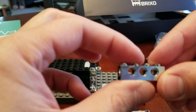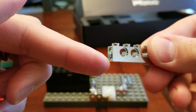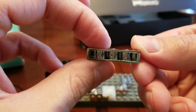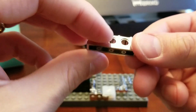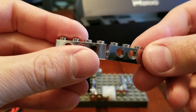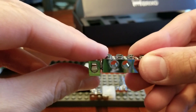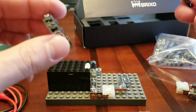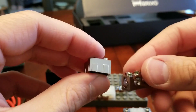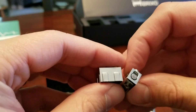Each brick has little springs on the ends. You can see right up here there's a little plastic spring — it's not actually a spring, it's just plastic that comes out of the side of the brick. But it creates a nice tension between two bricks, so when you push them together they make a good connection. You can't do spring to wall, so you can't attach like that because they don't actually meet and the electricity won't flow. Some bricks have little pads on them, and you can connect spring to pad or spring to spring, but pad to wall is not going to work.